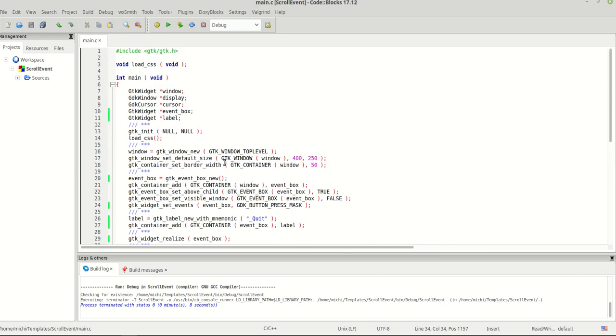So, like I said, remember to catch events from a label which has no default window. We already know that. Then you need to create an event box. By doing this, you have the opportunity to have those events which you set on your label, signals, and so on, and everything works fine. But remember, your event box has no default window, which means you need to create it first.